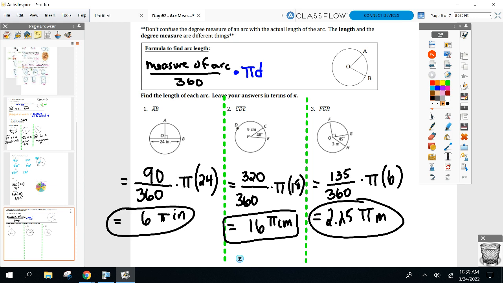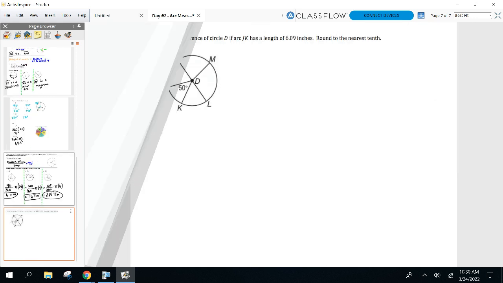These last 3 problems, all you did was find the length of an arc. Now what I want to do to end class is I'll give you the length of the arc, but I want you to solve for one of these on the right side now. So solve for the angle, solve for the diameter. And I want to see algebraically how I do it. Go ahead, read through here.